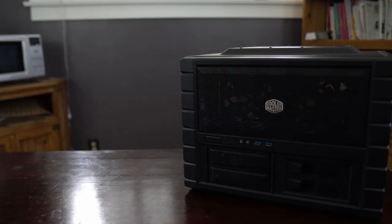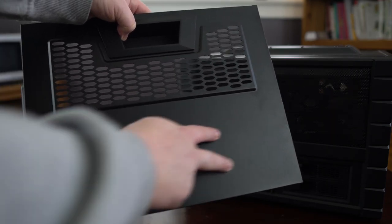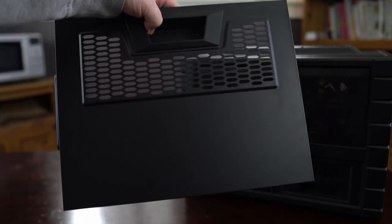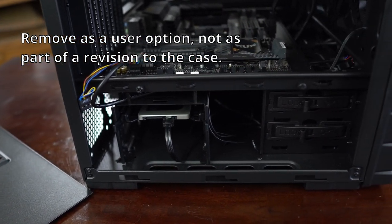Third, add more water cooling support. The basement serves as an ideal place for a pump, a reservoir, and even radiators. My suggestion here would be to perforate the lower halves of the side panels and incorporate mounting points for a 240mm slim radiator and fans on either side of the case. This may require the case's height to be increased by a few centimeters, and you'd probably have to remove one or more of the drive cages to accommodate this as well.